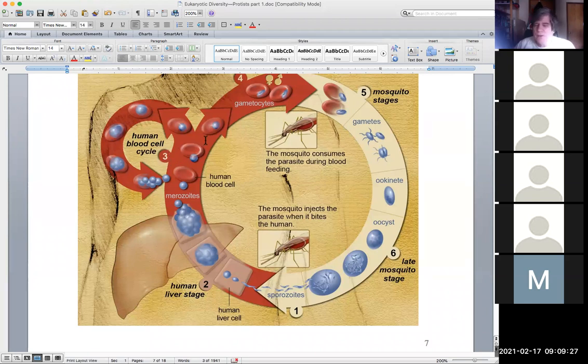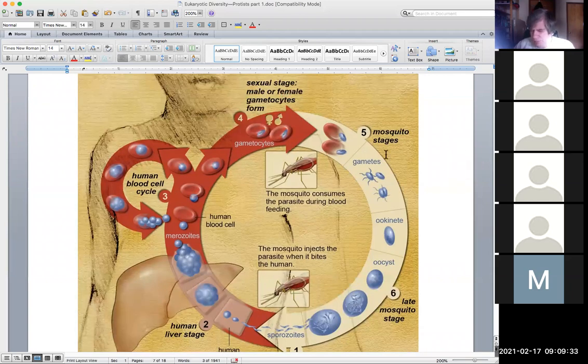However, the merozoites can also differentiate into gametocytes. Now, gametocytes, you know that gametes are the eggs and sperm. So there are male and female gametocytes. We don't usually call them eggs and sperm. They used to call them that just kind of because we thought of everything in human terms, but we've realized in recent years that they're not really the equivalent of eggs and sperm. So gametocytes are released from the red blood cells and they're circulating in the blood.